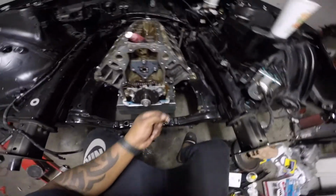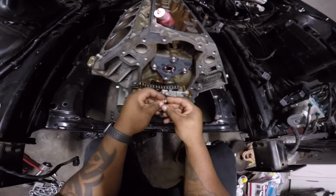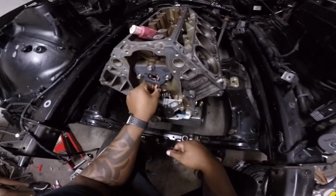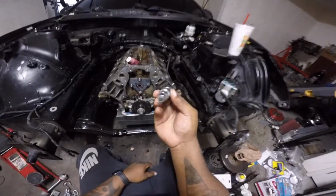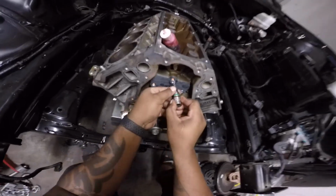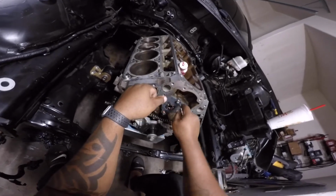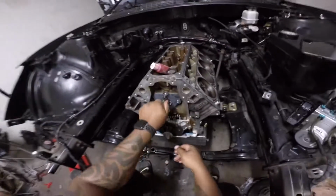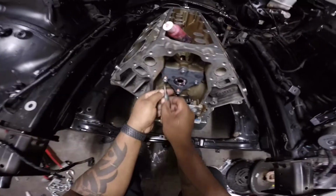Now there's a difference between Gen 3 and Gen 4. Some have countersunk bolts, and some are just regular bolts. So make sure you get the right ones. All right, so you need a T40. Just go ahead and get these started because they need to be torqued down to 18 foot-pounds. And then you can put your cam sprocket on. 18 foot-pounds.